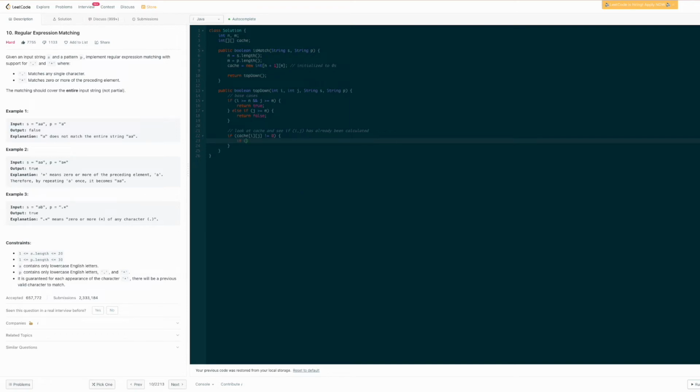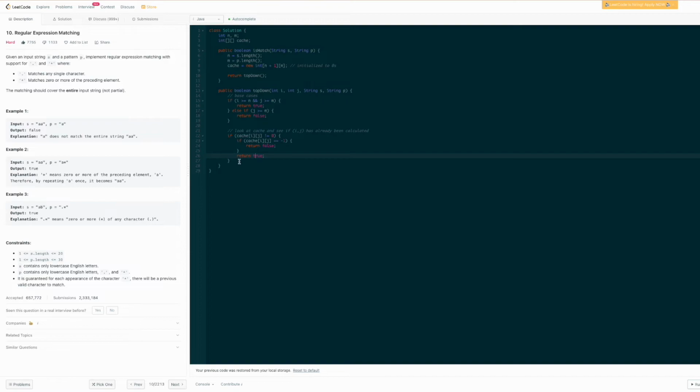I'm going to use the cache at ij to store -1 if we return false there, and then 1 if it's true. So this is how I'm going to express that, and also I need to uncapitalize this.